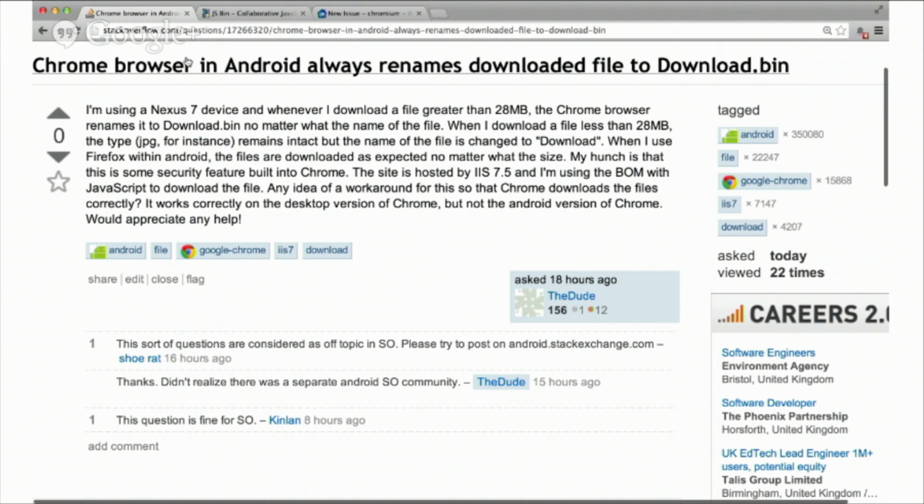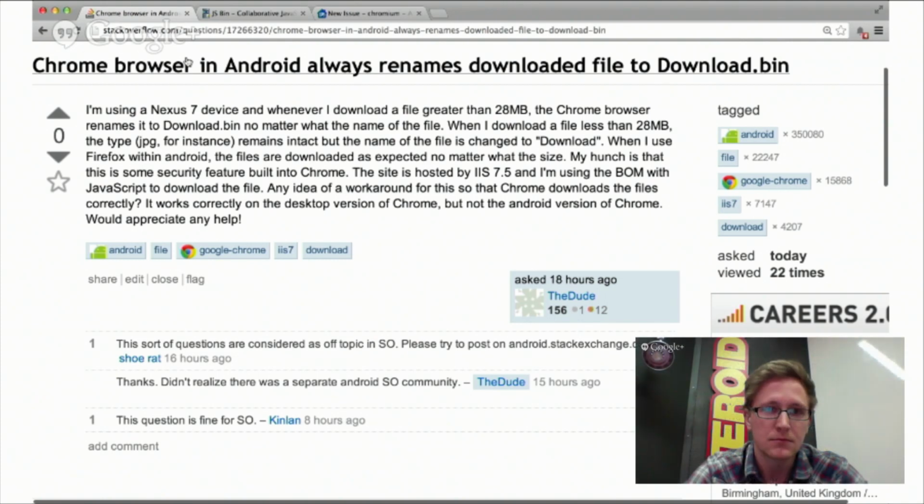Now, the really cool thing is if you get the beta, which you can find from Google search, you'll see it's actually fixed. So if you specify a download attribute on your anchor, you'll see the file has been named, and it won't be called download.bin, which is what you get if you don't name the file at the moment. So this one might be fixed.